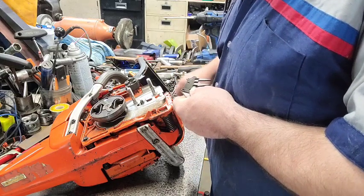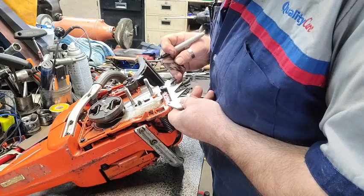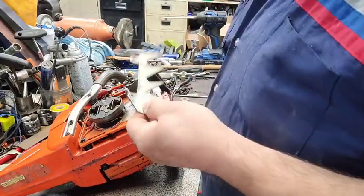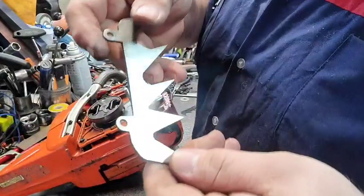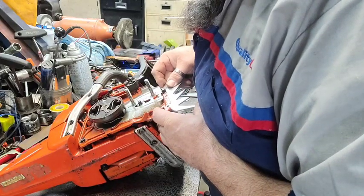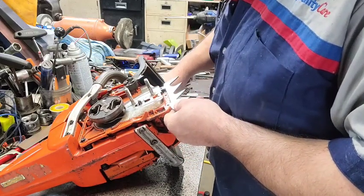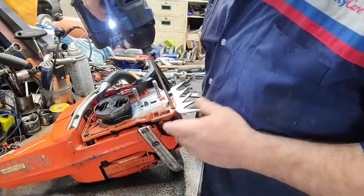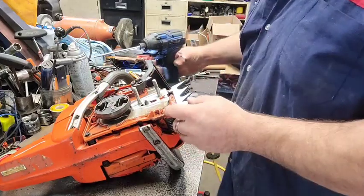I'm just gonna set this up here and make a little mark on it, see what we can get done. See the little notch I got marked on there? I'm gonna go notch it and I'll be right back. I got a little notch cut out of that — I just kind of smoothed it out. Let's see if we got her... I believe that'll fit. It will! We're gonna go somewhere about right there — snug it up.